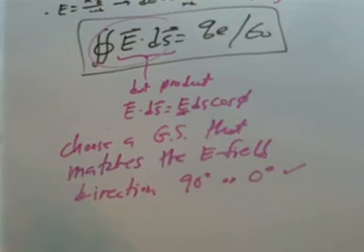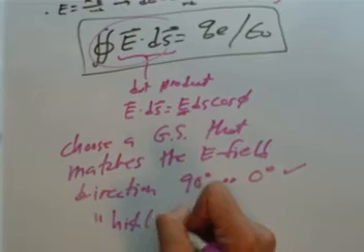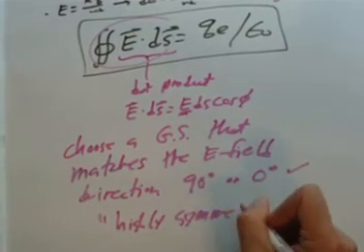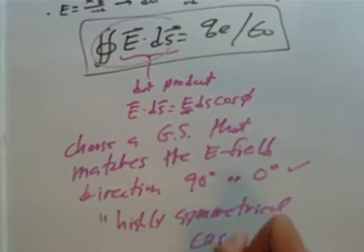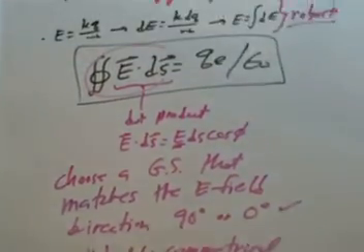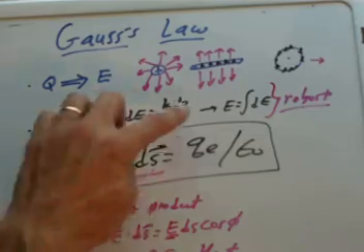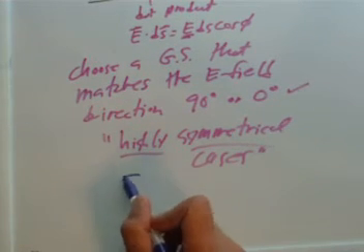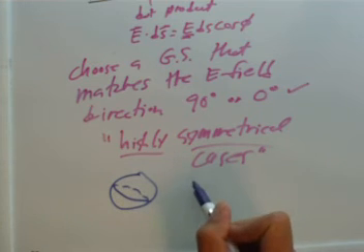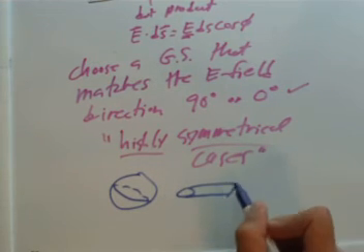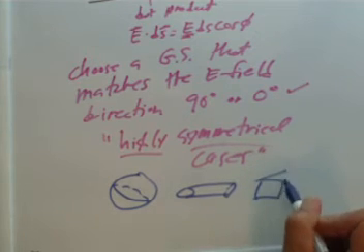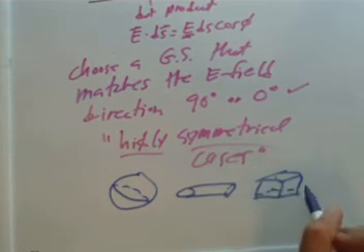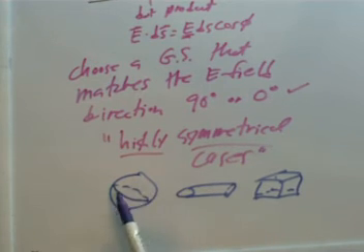So that's a restriction of Gauss's law, that it's only going to work in highly symmetrical cases. And again, that is unlike the very brute force but robust technique that works all the time. Gauss's law only works in highly symmetrical cases. And why is that? Because the only Gaussian surfaces that you really have at your disposal that enclose some area are the sphere, the cylinder, or the cube. So you can only actually use it for electric fields that are spherical, cylindrical, or cubical in nature.